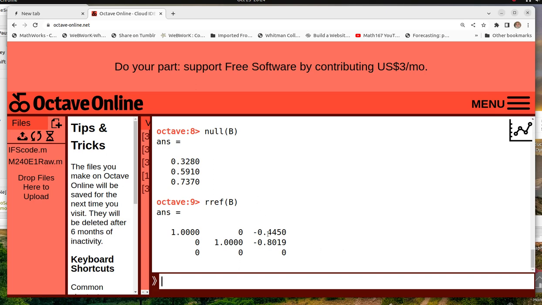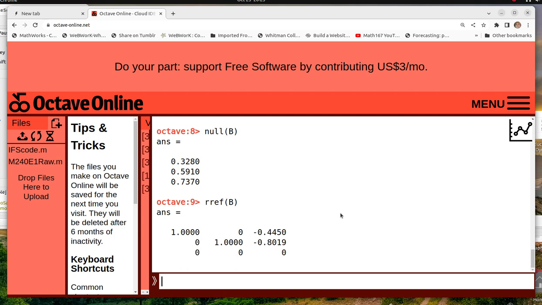Notice that these two vectors don't look very much alike. How do I get the vector on top, the one that's 0.38328, to look like the bottom? Well, these are scaled differently. When I read off the vector at the bottom, I had a 1 at the last entry, and here I have 0.737. So I'm going to divide the vector at the top by 0.737 to get a 1 here, and that should automatically scale the other two elements.